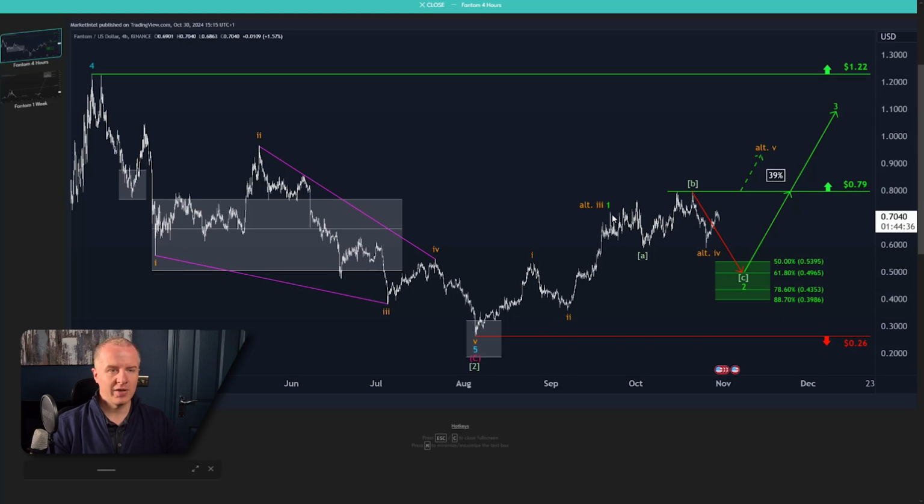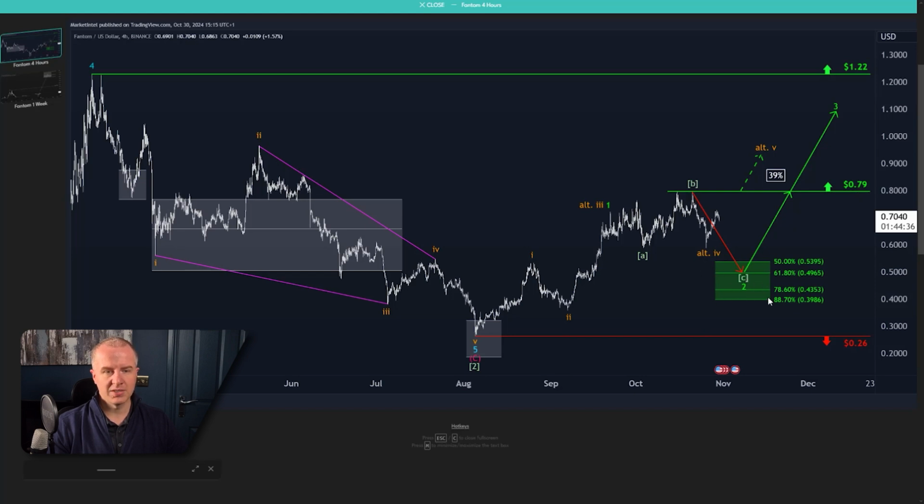So you see the green wave 1, which is wave 1 of a larger degree third wave in orange. It topped in September, and we could be in a wave 2 now in a so-called flat correction, where we've seen a 3-wave move down in wave A into the October lows. I think it was around the 3rd of October. Then a B wave rally that did overshoot and topped at 79 cents. And now we could be moving down in a C wave. And this is the trading area we're watching.